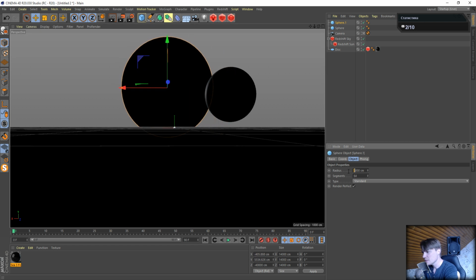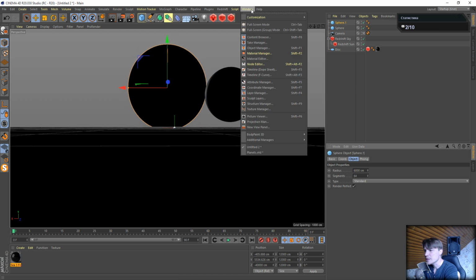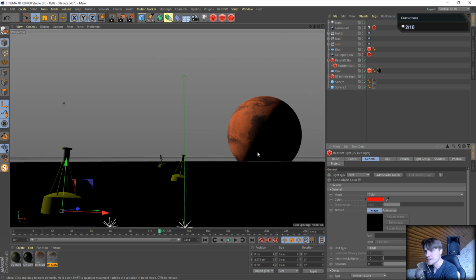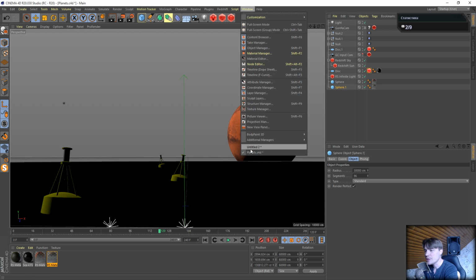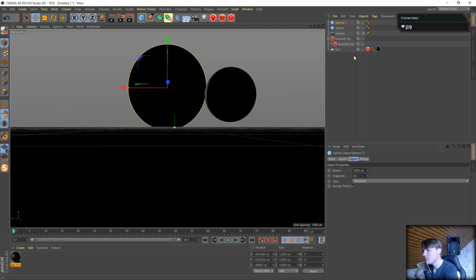Something like that. 6,000. So just for your information, I already have this planet prepared. I use these two spheres, 30,000 and 1.5, this size. Okay, 130 is really far away. I prepared it, but anyway, we'll try to create not a similar one, but something like that.